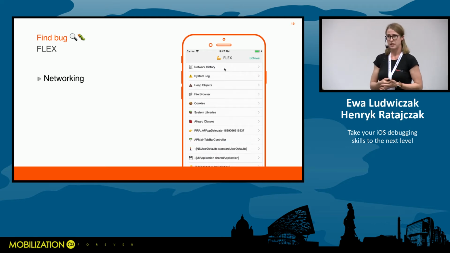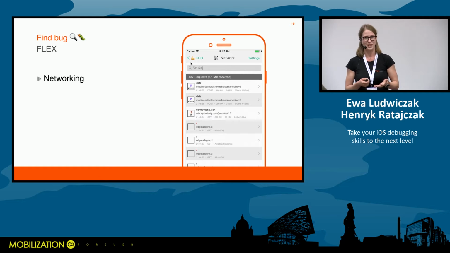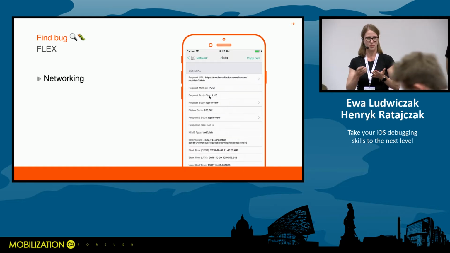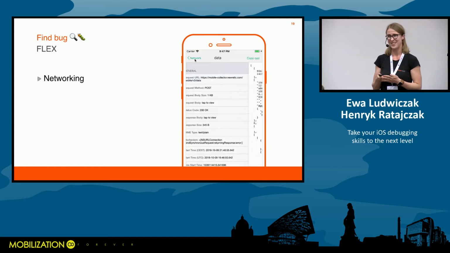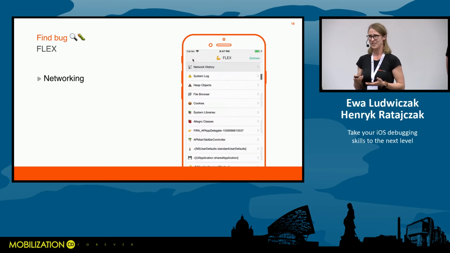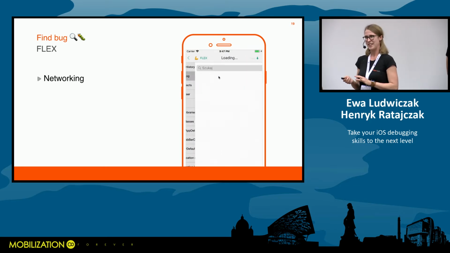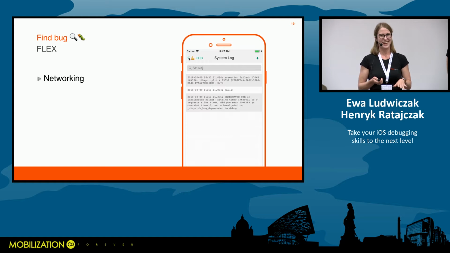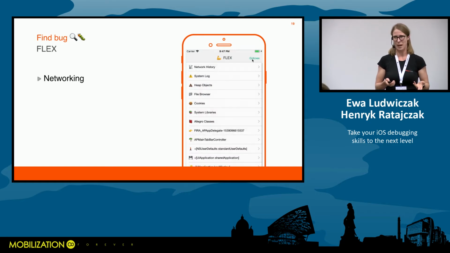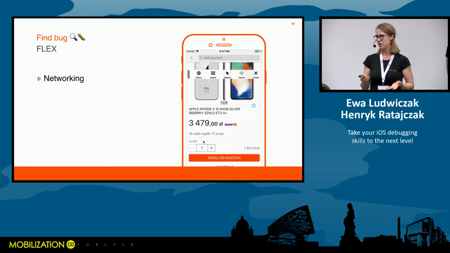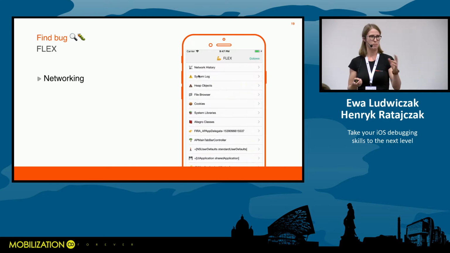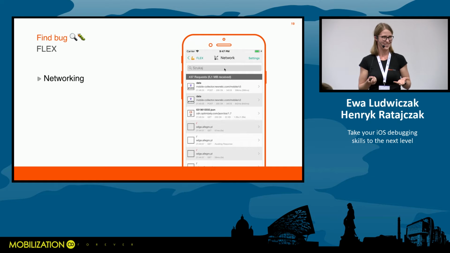As you can imagine, it's pretty convenient because I personally experience this situation a lot. When I'm using an app, I see a bug, and then without networking data, it's really hard to reproduce it. With Flex, I can easily find out what requests were made and what responses caused the certain app behavior. These logs can be shared with other developers, so we can share the data, reproduce the problem, and hopefully fix the bug more easily and quicker.